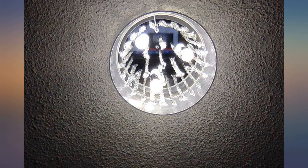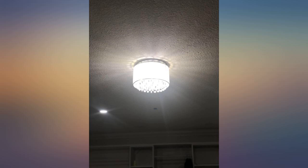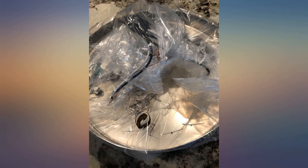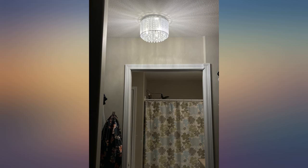This light exceeded my expectations. It is a nice size, not at all small or dinky. The crystals are not acrylic, as I feared. Some reviewers said it was difficult to attach the crystals, but I found it very easy.